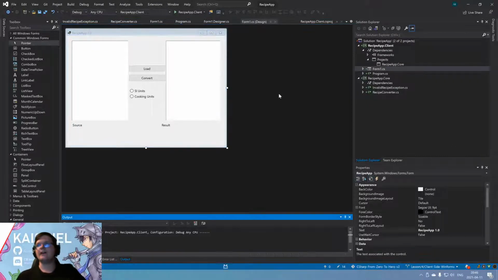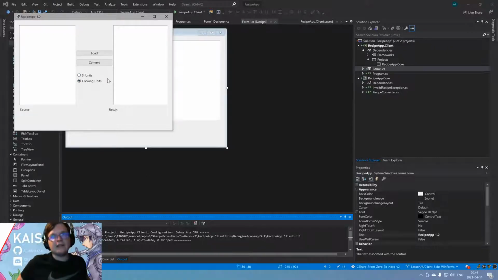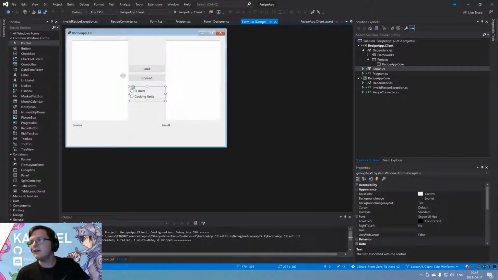If I run this application, you'll see something interesting. If I click one, the other one is unclicked. This behavior is possible because I put them in a group box. If they're in a group box, that means I can only have one of those active because it's a radio button. That's the behavior it has.